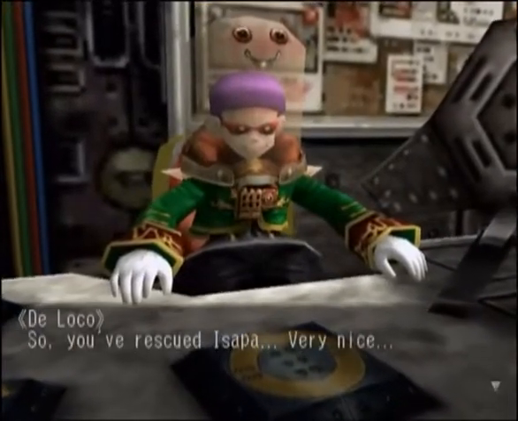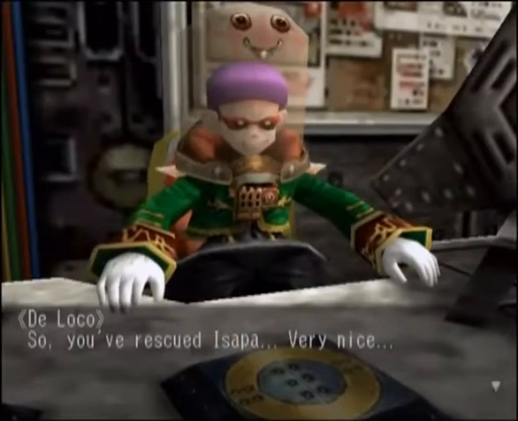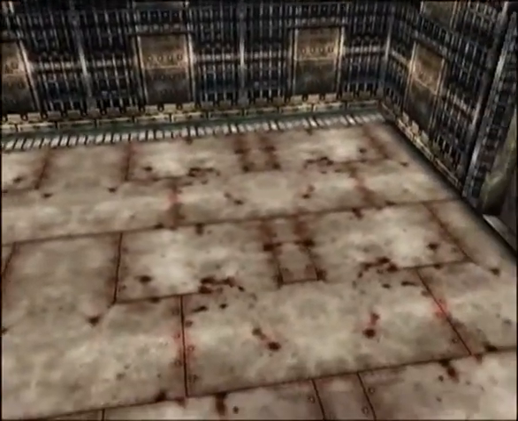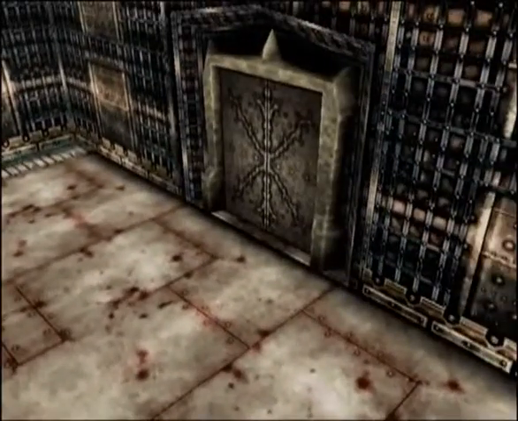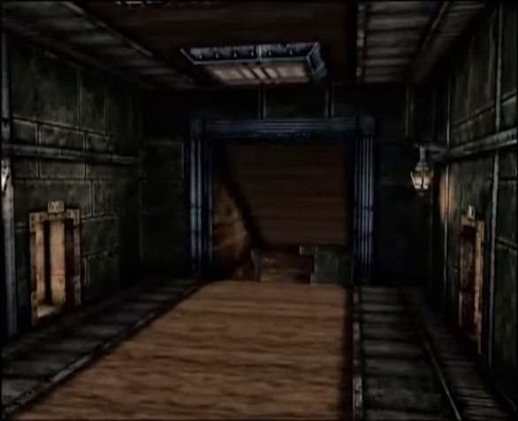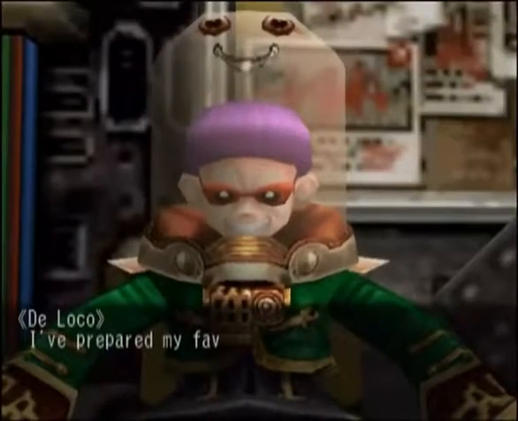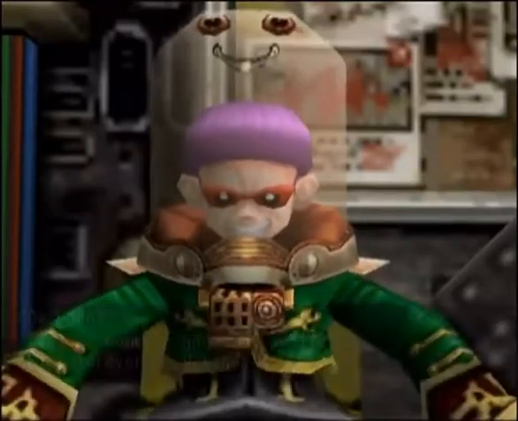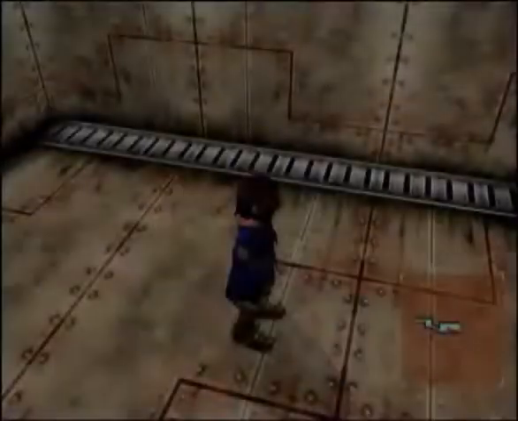Once more, cutscene. Loco realizes that we've rescued Isapa. I don't know how he knows. I don't know if he has a video camera or something. But he says that again, we will all die a horrible death, and we will scream, and he will laugh. We've got a spike room here, lots of blood on the floor, doors, and the following door opens for us. And he says he's prepared his favorite room just for us. Come in and stay a while. Stay forever. Ah ha ha ha ha.